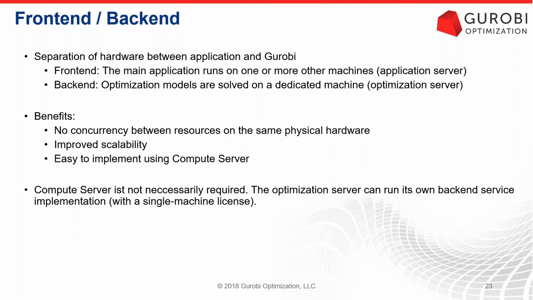But this is only an option. Of course, if you develop a front-end system and a back-end system, you can also do a service implementation on your own. In that case, you would install a single machine license, for example, on the back-end server, and then write the communication layer yourself.